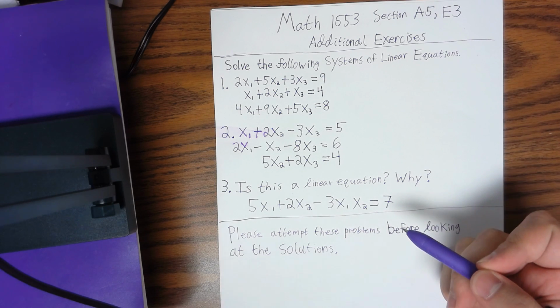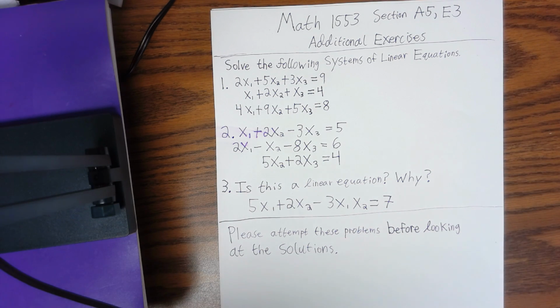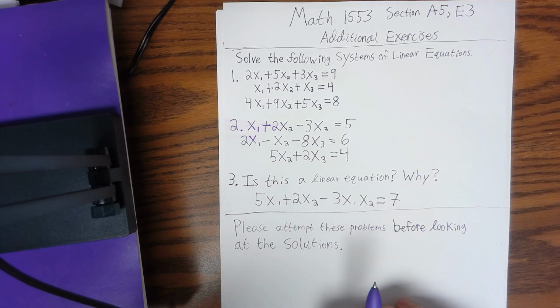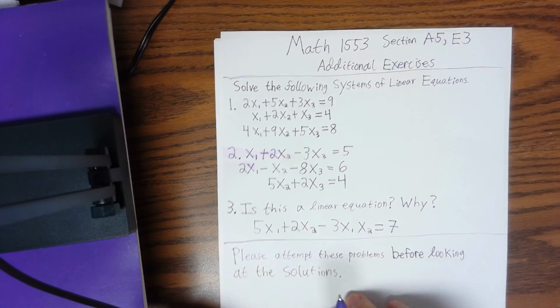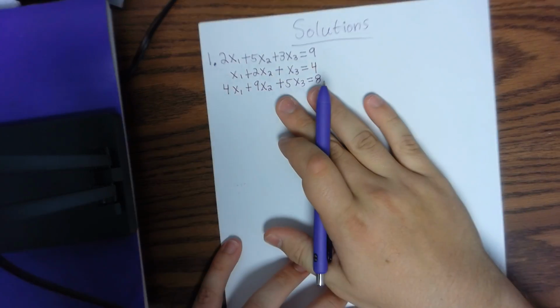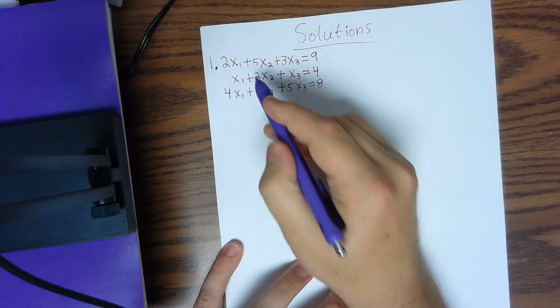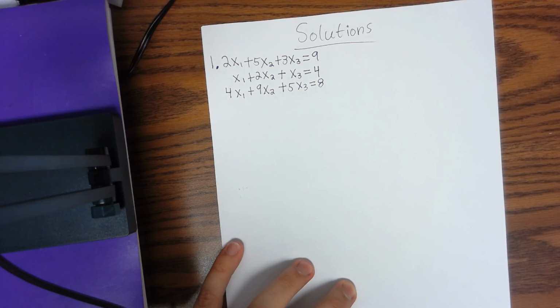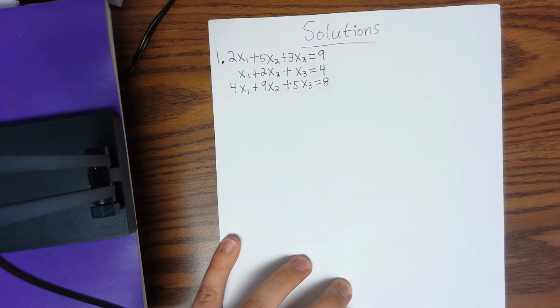So please attempt these problems before looking at the solutions, and I'm going to go work them out right now. So, the first problem. We have the following system of equations. And since not everyone has seen the augmented matrix form, I'm just going to solve it the normal way, even though it might take a little longer.